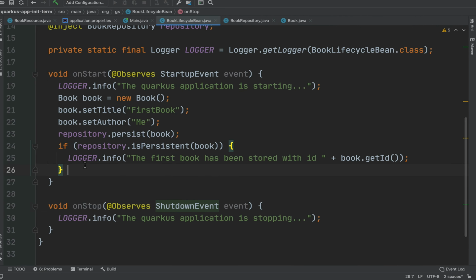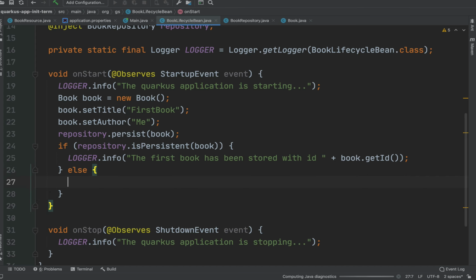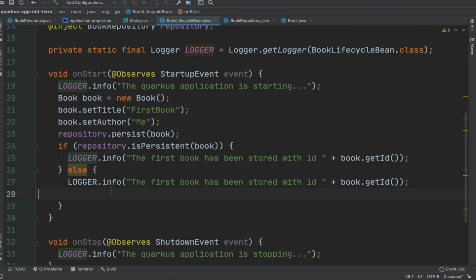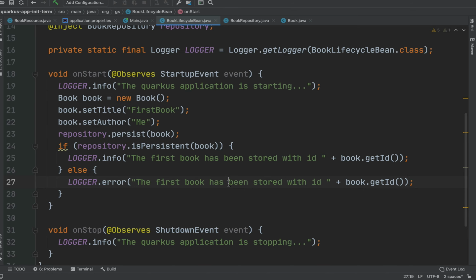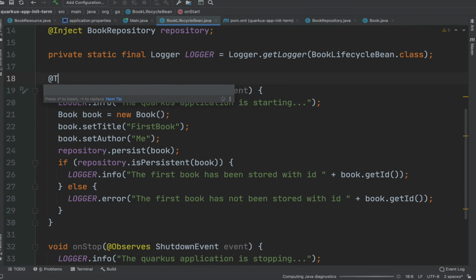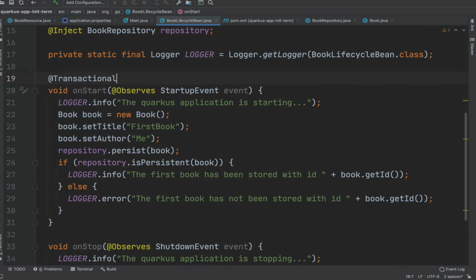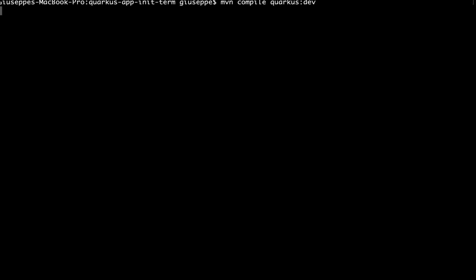Otherwise, I will put a message saying the first book has been not stored. Very good. Let's also not forget to put the annotation @Transactional, because we are persisting an entity inside the database.